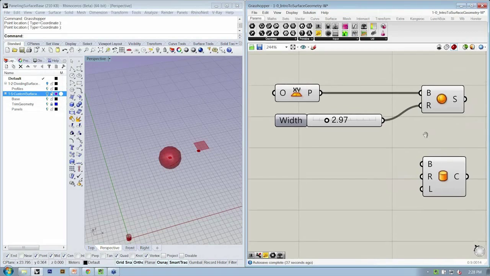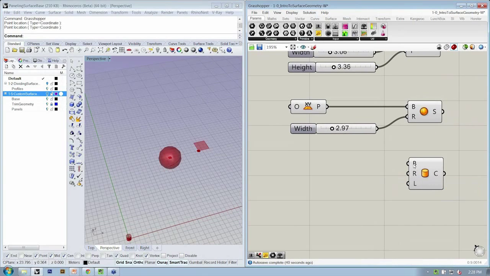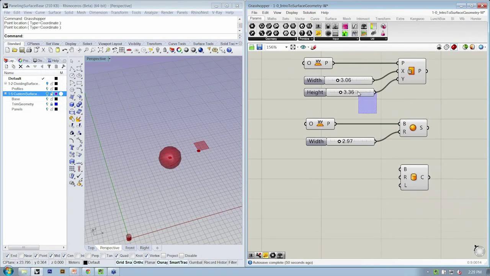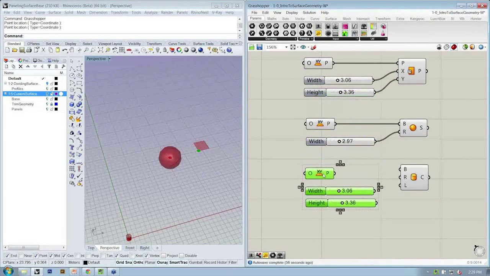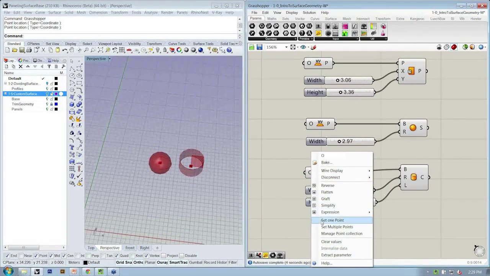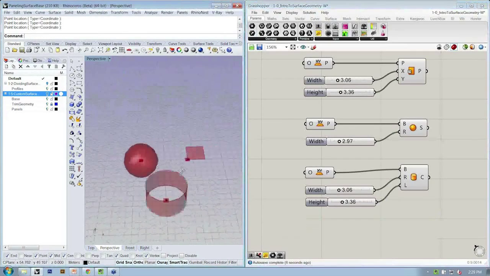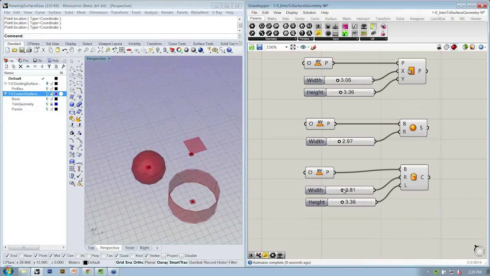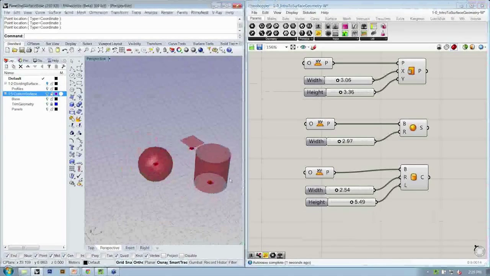All right, so if you took a look at the B, R, and L inputs, you notice that, again, we have a base plane. It's asking for the cylinder radius and the cylinder height, right? So, again, we can take our three values up here, copy them down, connect them, and now we have a cylinder. Maybe I'll set the origin over here to the front. Okay, so we've successfully made very simple, yet parametric, surface objects in the viewport.